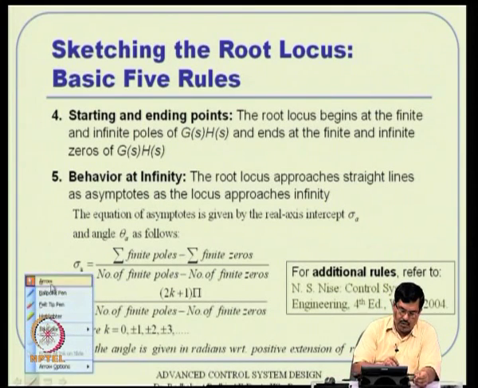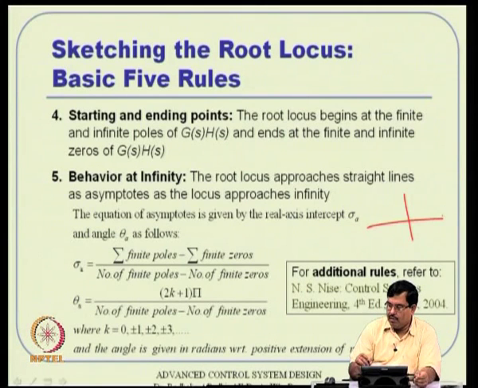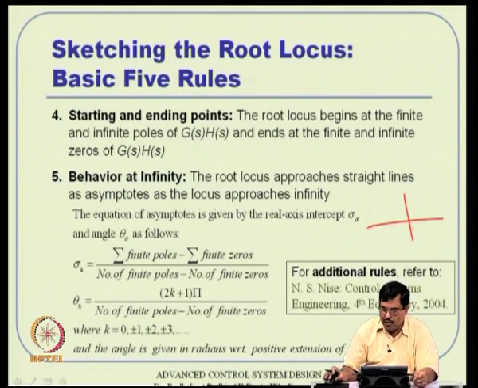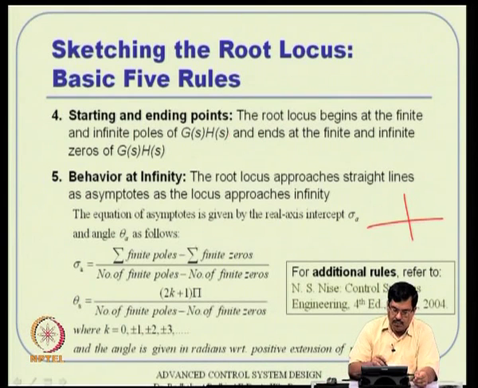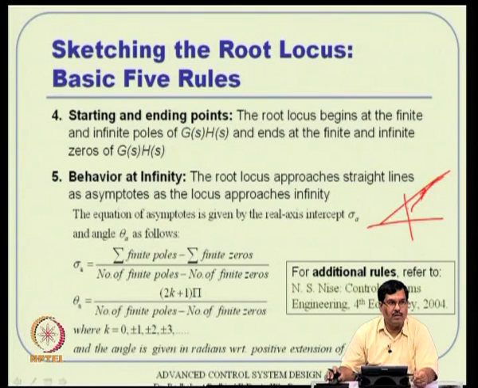So, let us see this conceptually. Suppose this is something like that, and the root locus goes to infinity in all directions; which direction will it go? It turns out that if you use this formula given here, with this particular value of sigma a and this particular value of theta a, I can draw an asymptote. Any pole that starts from somewhere here and has nowhere to go will do something, but eventually it will go towards that asymptote; it will merge onto that asymptote as k goes to infinity. That is the whole idea.